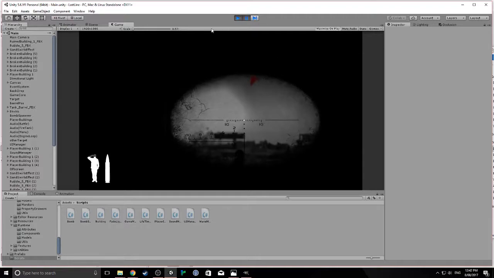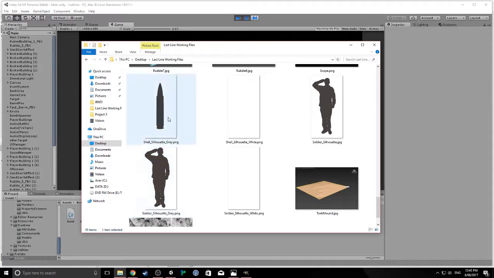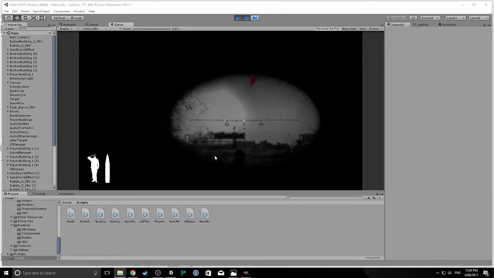together. Another sort of visual feature is these UI elements here, and they were just overlays of a grayed out version and a white version of each silhouette, and they're just filled. The one covering over the top is filled, so it can be reduced in size and be used as sort of an indicator of what's happening. And this will also change color when it gets to 25%, which is another good visual indicator.